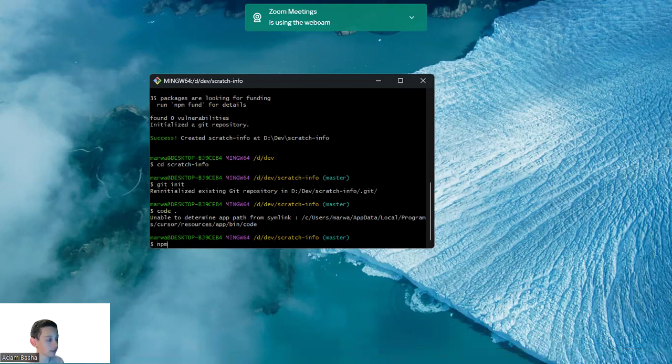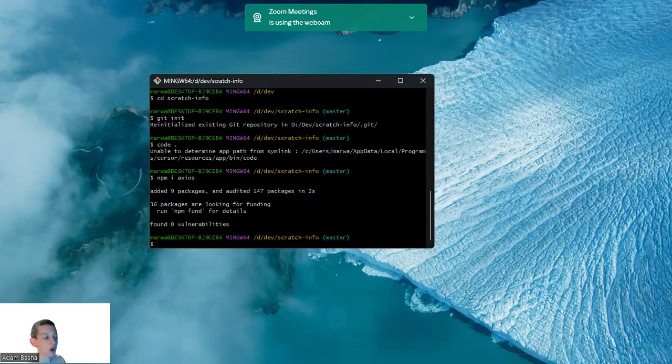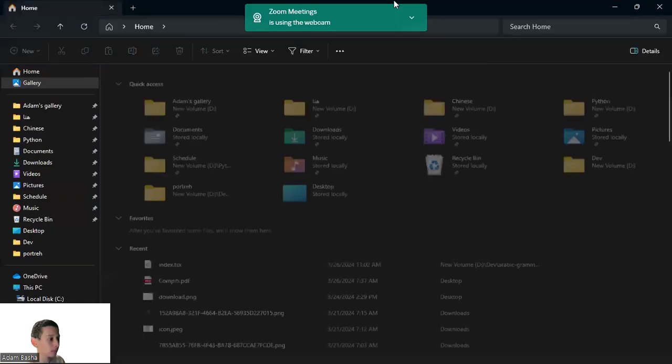So let's enter my Axios install. Then in the current window, I'm going to open the command palette.